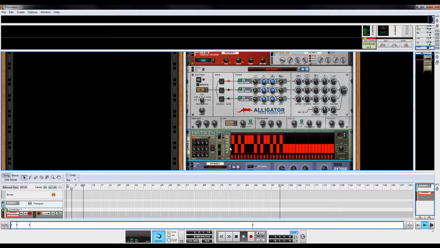And even if you don't want to do a raw gate, if you want to do something more stuttered and unique, you can.